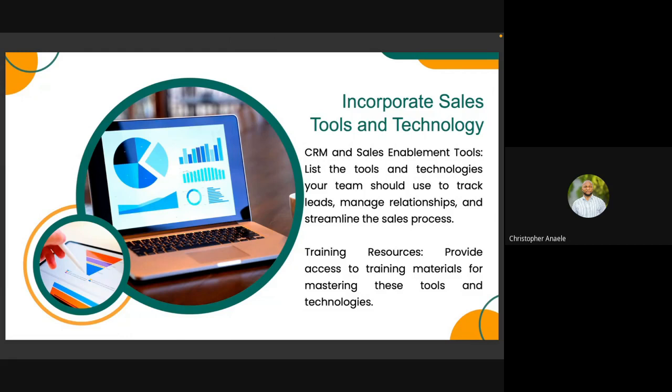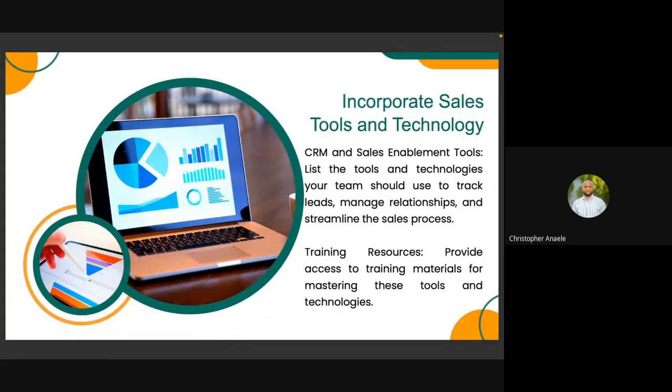You also want to list out your sales tools, the sales tools and technologies that you're using. What are the CRM and your sales enablement tools? You want to list them out so that your team can track their leads with your CRM. If you are working for a company that cannot afford to pay for a CRM tool, there are ones you can use for free, at least the basic features of them.